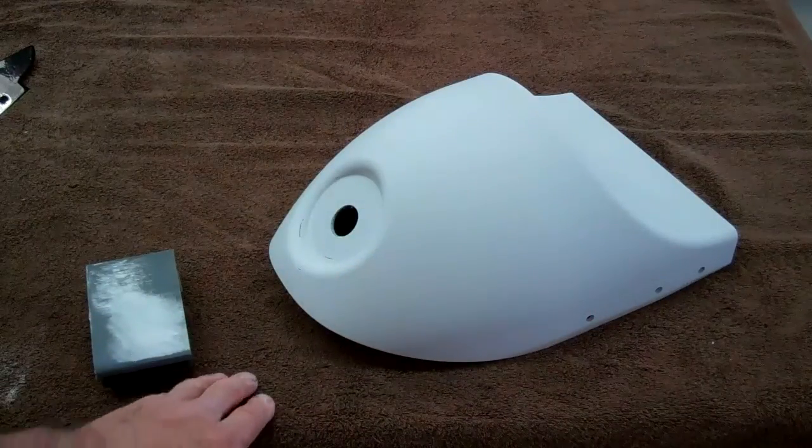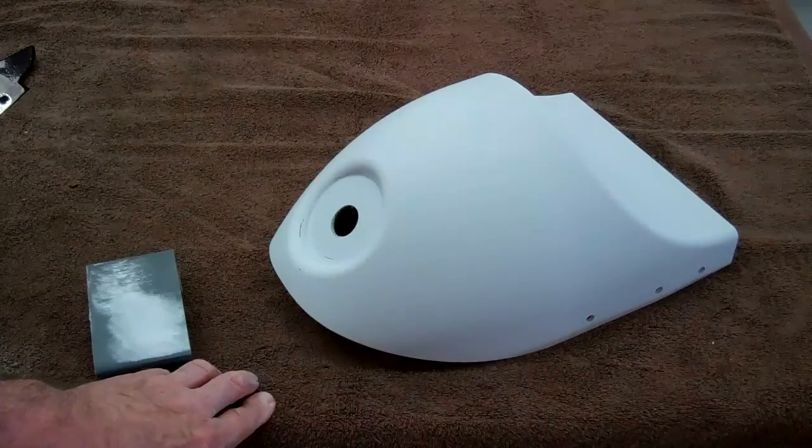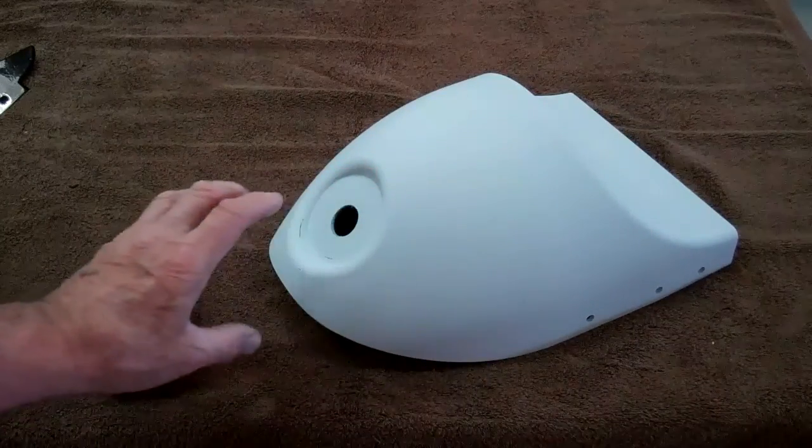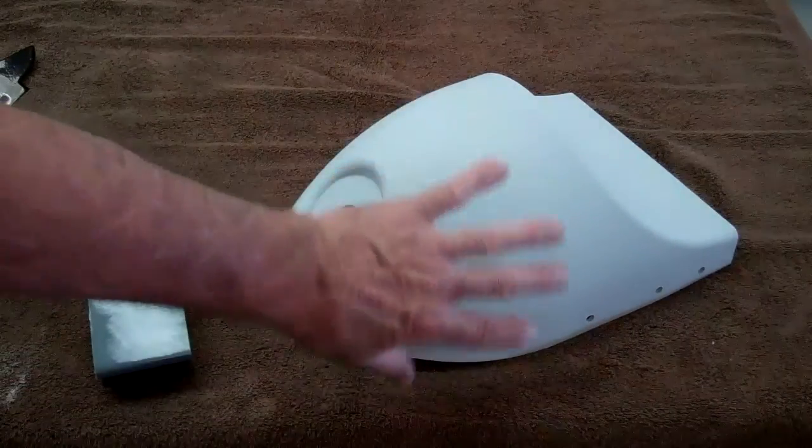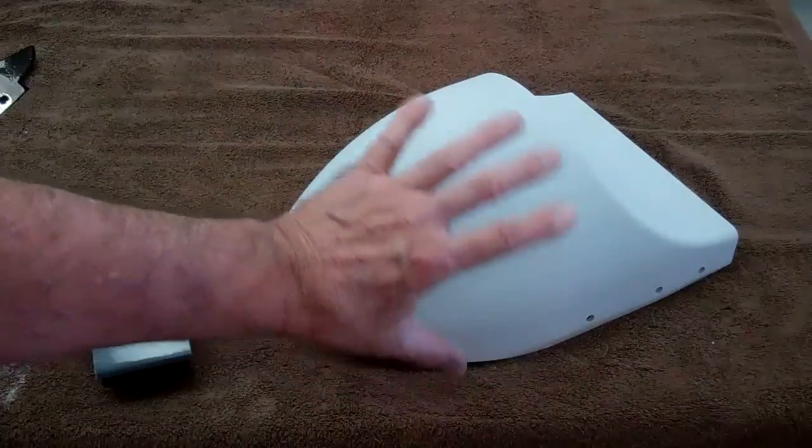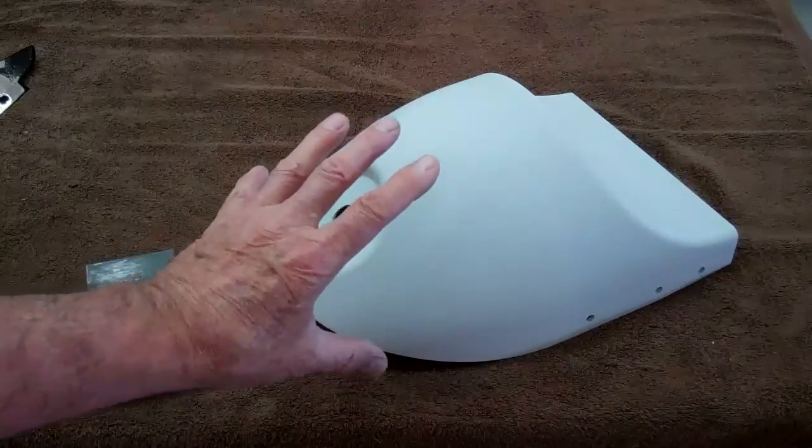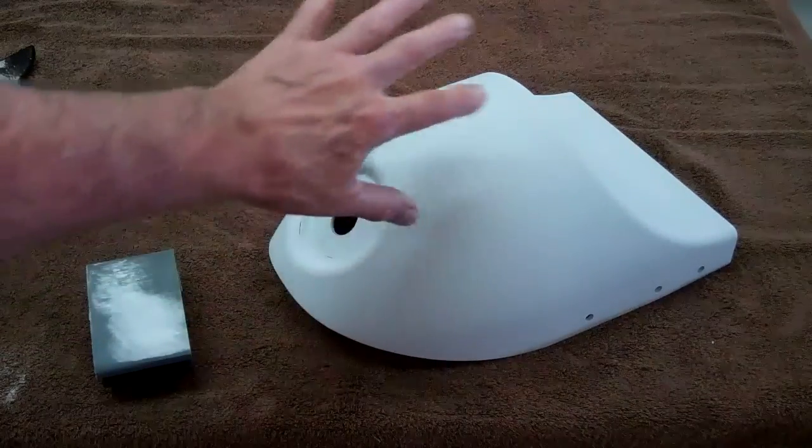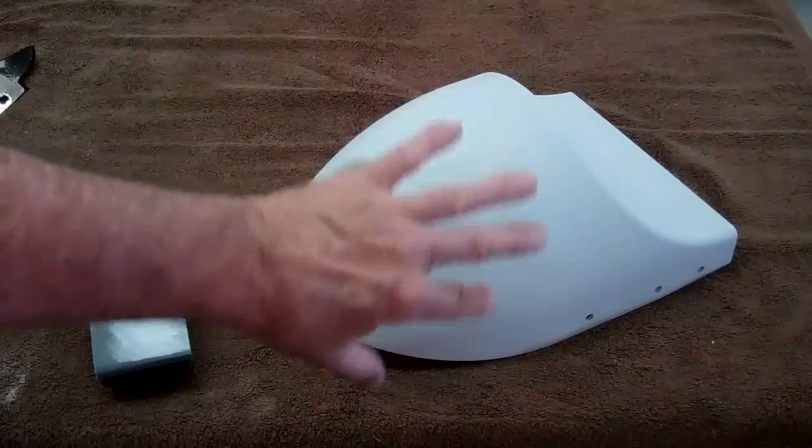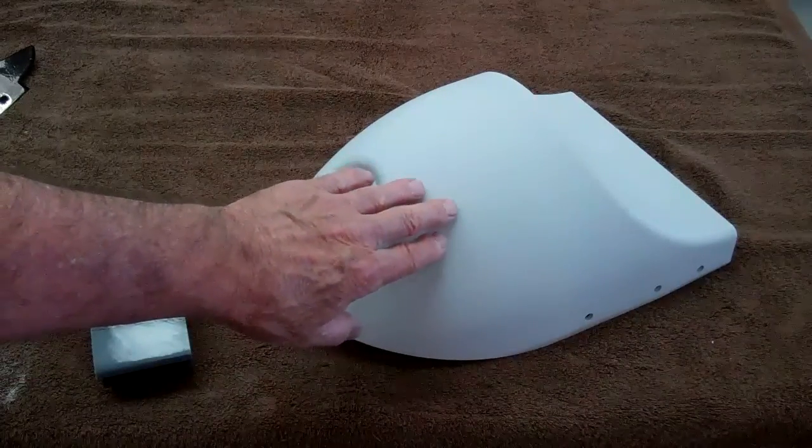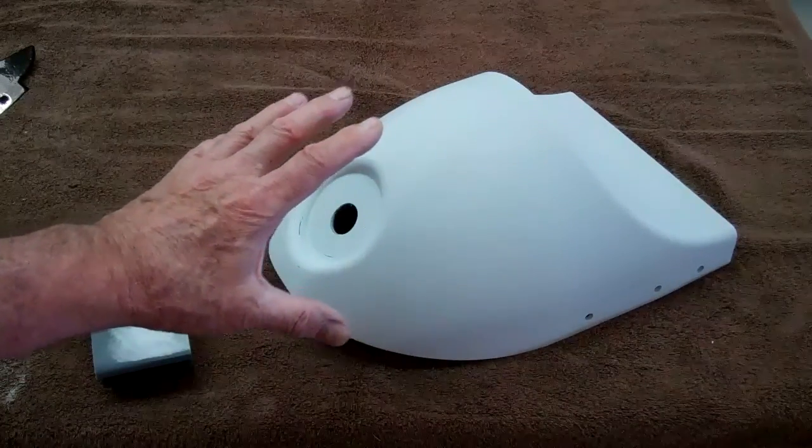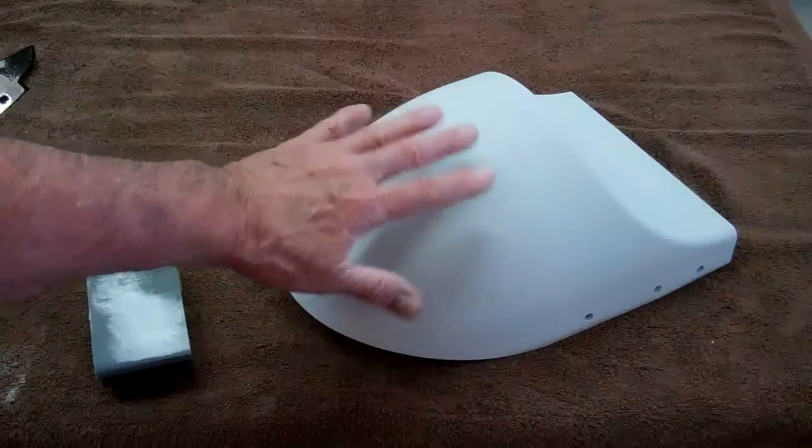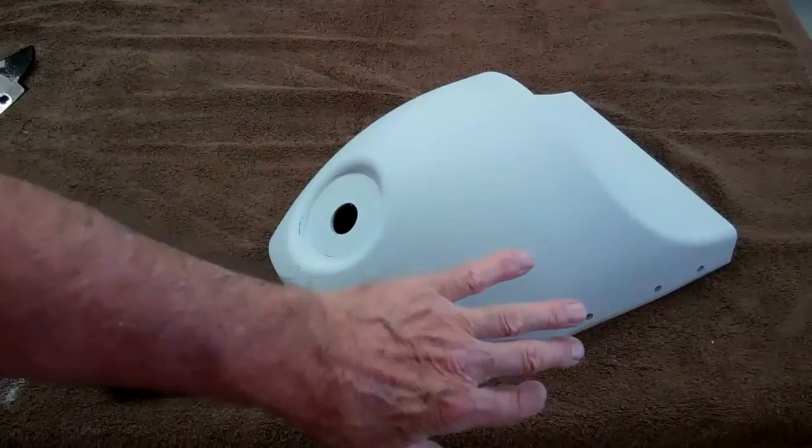And then remember whenever you paint something, what you want to do is you want to fog on several coats at first. The reason painters do that is they put on coats of paint and they don't even have to cover that well. But what happens is you let those tack up or just come a little tacky surface and then you spray another coat. And they do several coats and what that does is the tack coats hold the paint so when you finally do your finished coats, those tacked up coats underneath will actually hold the paint and keep them from running and get runs in them.